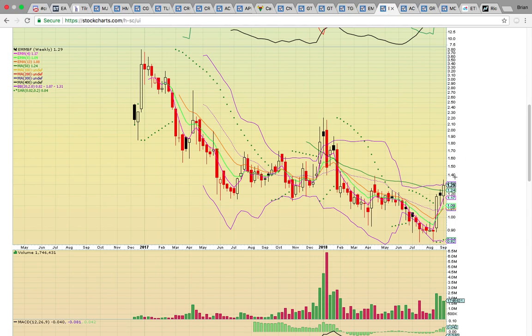When the stock is breaking out on the daily chart, what you want to do is use a weekly chart to find the next resistance levels. And so notice here how it closed above that green line. That's the 50-week moving average, currently at 124. Back here in January and December, it got above that level, but it failed to hold and it pulled back. We've been waiting a long time for this close. Literally since January, I've been waiting for a close back above this level, and that finally happened.